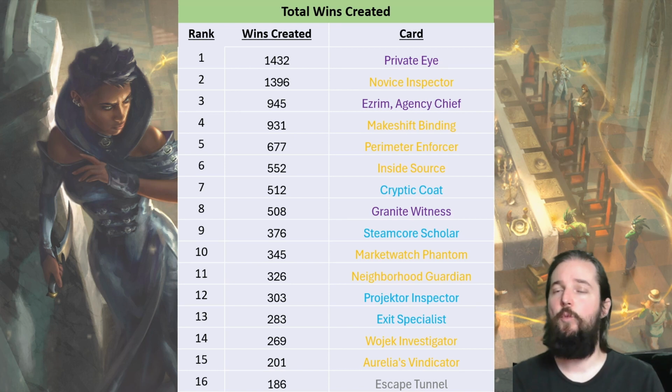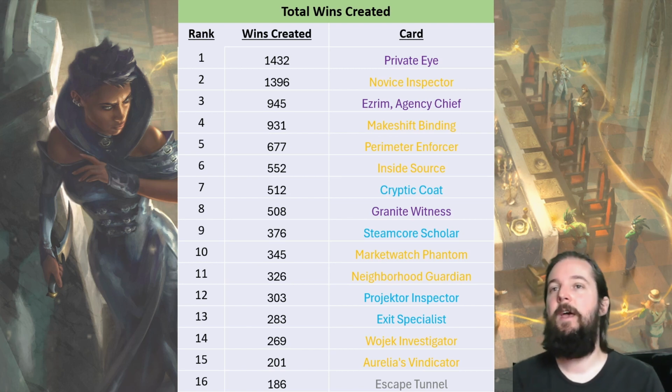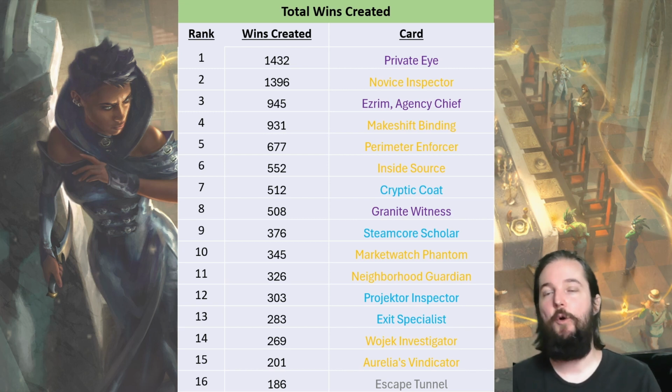Perimeter Enforcer, which is the 1/1 flying lifelink detective that works particularly well in this archetype because it gets +1/+1 whenever a detective enters the battlefield. Inside Source is the 1/1 that spawns a 2/2. Cryptic Coat is the cloak card that gives you an unblockable 3/2, and then you can bring it back to your hand and play it again. Keeps cloaking stuff. Granite Witness is the Azorius disguise creature that can flip up and tap something or untap something. Steam Core Scholar is the 2/2 Wind Drake that draws 2 cards, and then you could discard 2 cards unless you discard a sorcery.